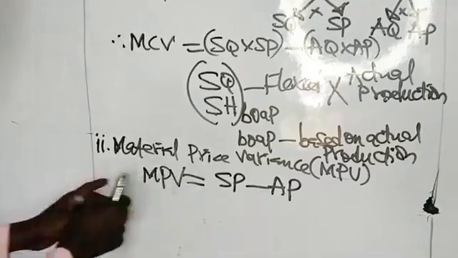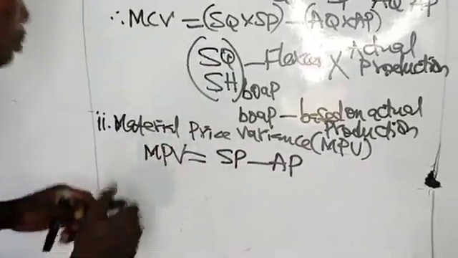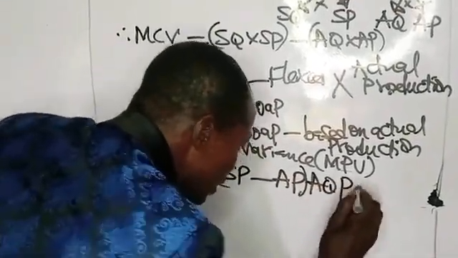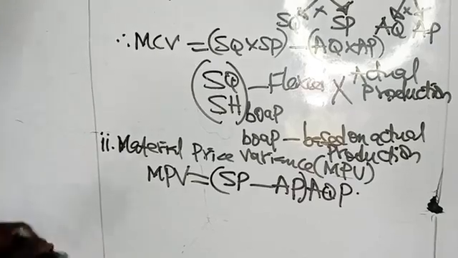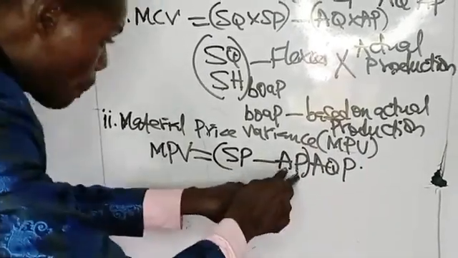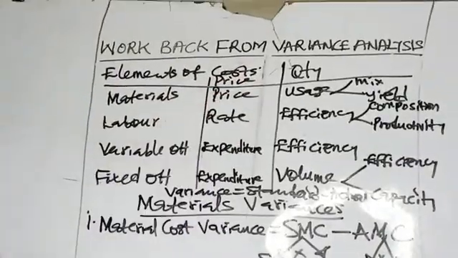This will be the variance in or on a unit price. Then if you multiply it by the total quantity purchased, actual quantity purchased, I mean. So material price variance is standard price minus actual price multiplied by actual quantity. What am I trying to say? Price variance falls in this category.